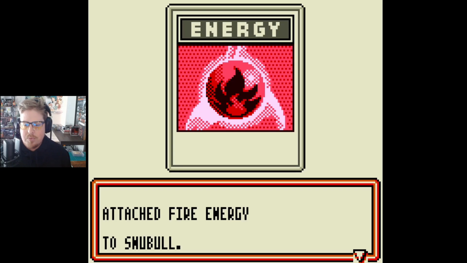Gust of Wind. Choose one of your opponent's bench Pokemon and switch it with his or her active Pokemon. Did they change Gust of Wind to require a coin flip? You would have just printed a different card. No way. Gust of Wind. Pokemon, not a D&D thing. Since when? Is this just a thing with the hack? Ah, okay. They reprinted it with a coin flip clause.